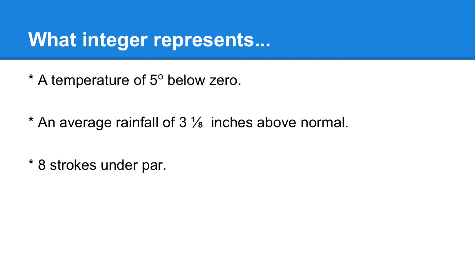All right, I want you to try to write an integer that represents the following situations. You're going to read the situation, pause me, and write in your notebook what you think that integer will be. You'll do that for all three problems, and then you'll come back for checking. So go ahead and pause me now.